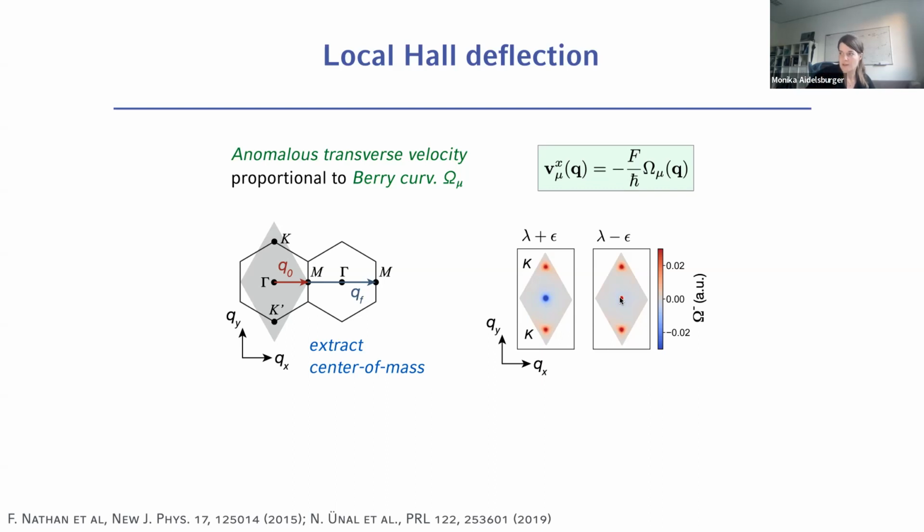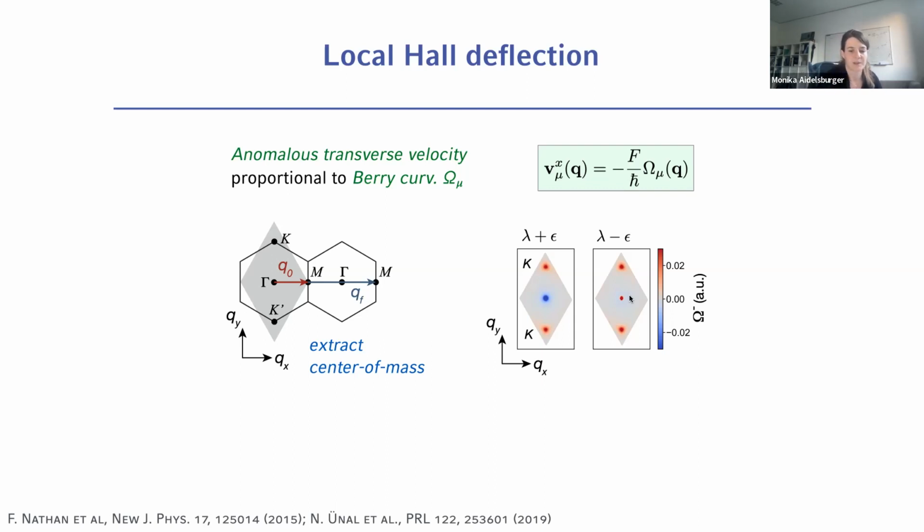So we take our condensate, we move it through this tiny region around q equal to 0, and we measure the Hall deflection associated with it. If the Berry flux is positive, it goes, let's say, to the left. If it's negative, it will move to the right. And from this local deflection of the cloud, we can then infer what's the topological charge of this gap closing point. And then in combination with the energy gap measurements, we have a full characterization of the bulk topological properties of the system.